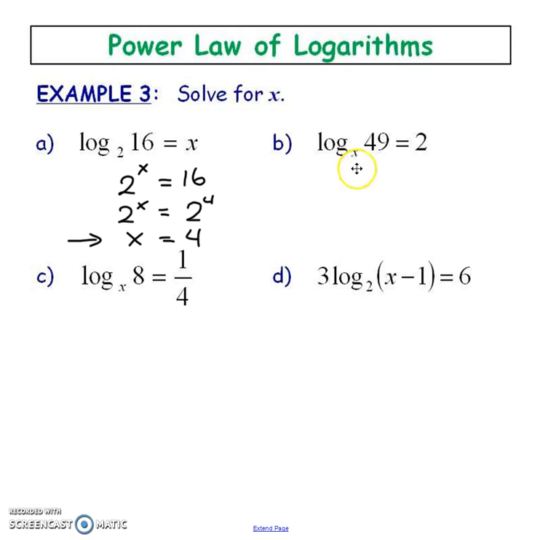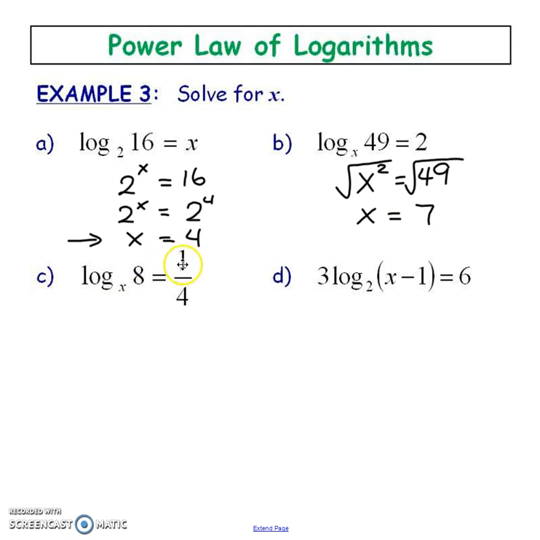Let's try it again. Change this log form to exponent form. X to the power of 2 is going to equal 49. Okay, so right there. Now, I already know 7 squared is 49, but we have to do the work. Show your work, don't guess. So get rid of that squared by doing the opposite, which is a square root. And the square root of 49 is your 7. Now, I know in the past I've always said the square root of 49 is positive or negative 7, but remember, your x cannot be negative or 0. This guy can also never be negative or 0 based on the log graph. Okay, so we're just going to be talking about the positive 7.